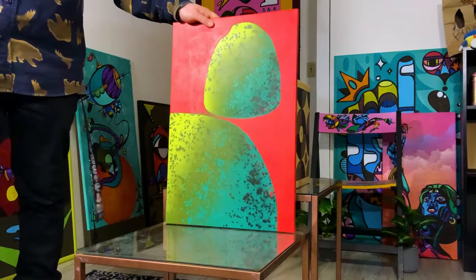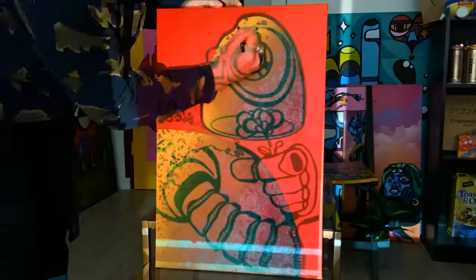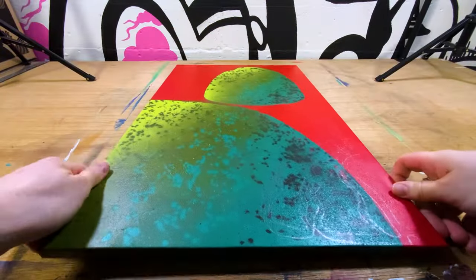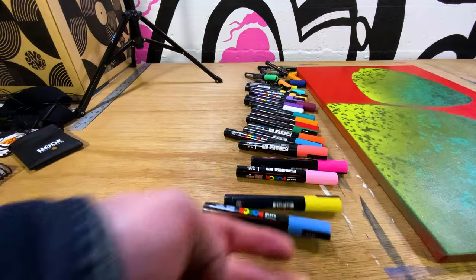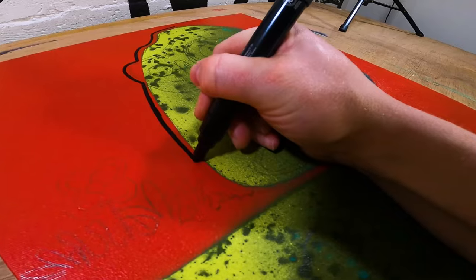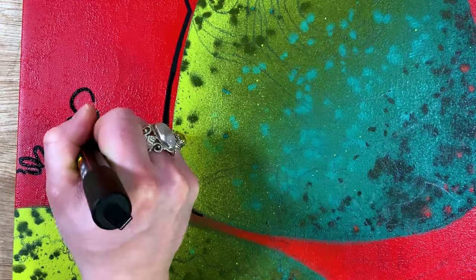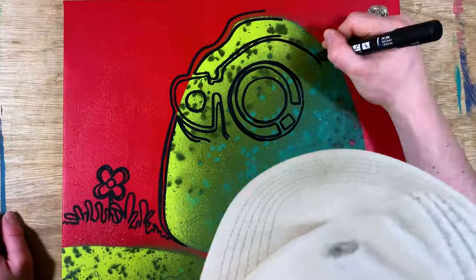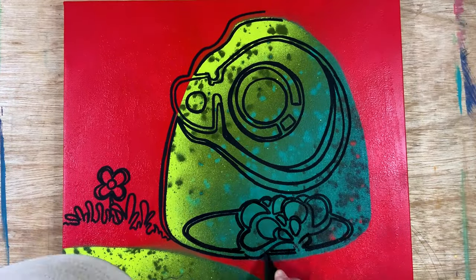It's time for round two with my mini projector. The unexpected tough part was getting my sketch to line up with the projection again, because I very intelligently moved everything around after finishing last time. But I managed to stumble over that hurdle and get a good sketch out of it. I'll grab my beloved Posca pens and get to making a monster. This rock monster is heavily inspired by the heavenly troopers from Castle in the Sky, and I love the look of the moss and flowers growing over their shoulders — combining the man-made with the natural.